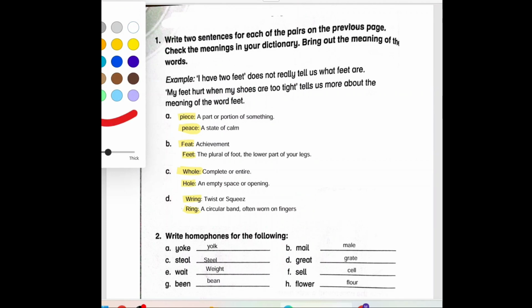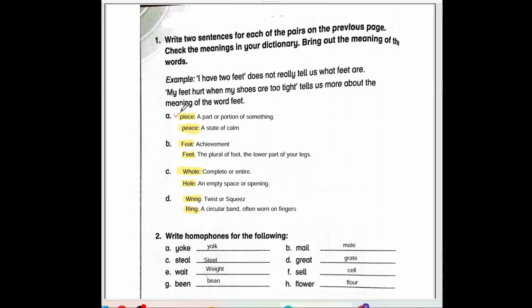And let's dig in. What is the difference between these two P's? Number one is piece, a part or a portion of something. Please give me a piece of cake. And now the second homophone is peace, a state of calm. Now, the children went to the school, so I'm having peace at my home.